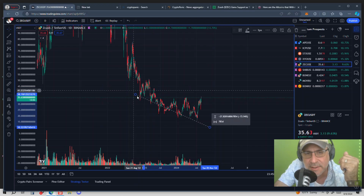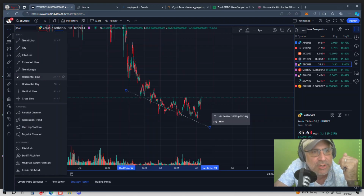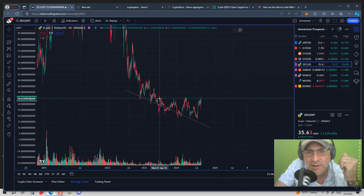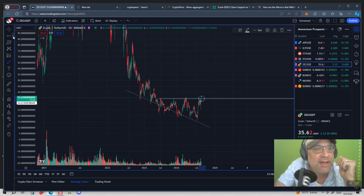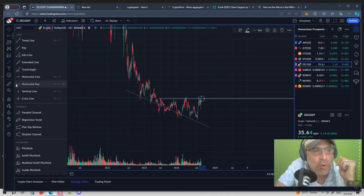Now, if we look at this macro trend resistance line, I think that's a pretty solid line. I think actually we could draw a trading range. We could draw a pretty convincing trading range from, say, here, where we've had four real persuasive rejections, well, three at least. Here's where we currently sit, but we'll get to that in a minute. And then we have a good support line too. We have a horizontal support and we have a macro trend support.